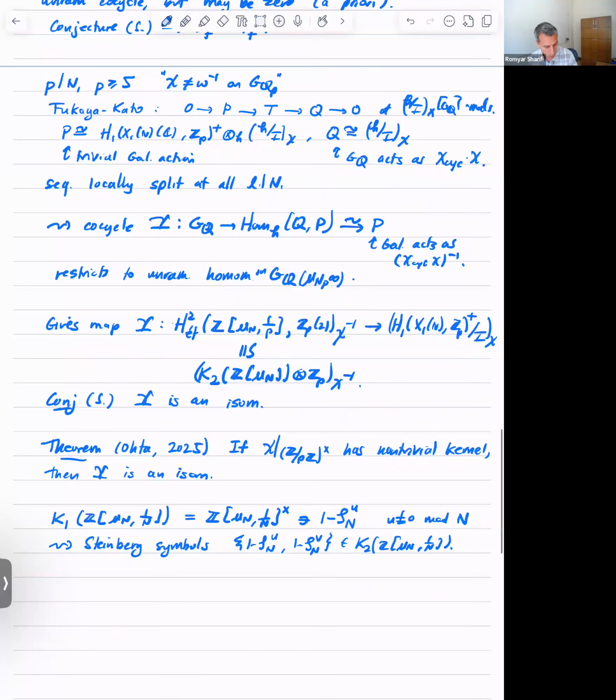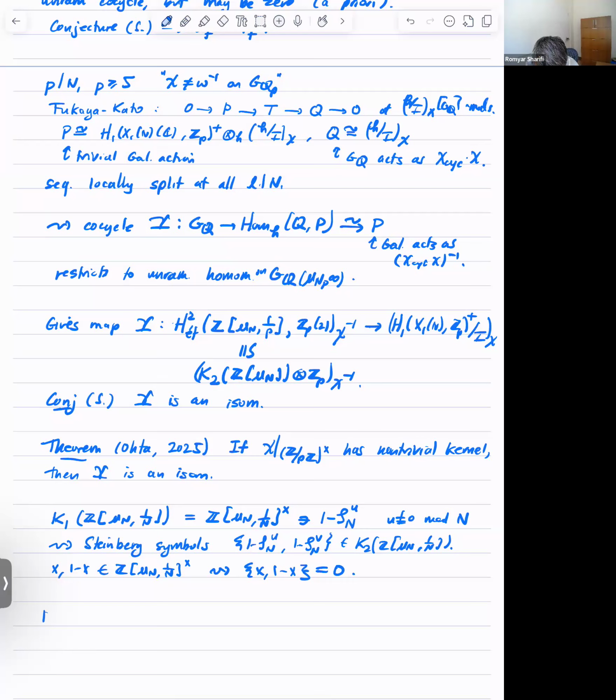Okay, and so the key point about Steinberg symbols is if x and 1 minus x happen to be units in this ring, so x is a unit and then 1 minus x also happens to be a unit, which actually happens a lot for cyclotomic n-units, but no reason to expect it to happen a lot in general, then this symbol is 0. And that sort of puts relations among the Steinberg symbols of cyclotomic units.